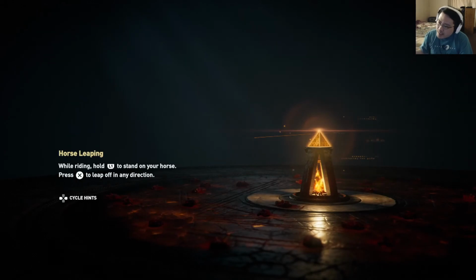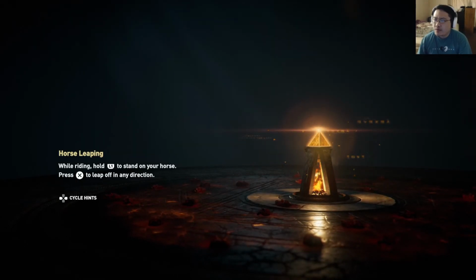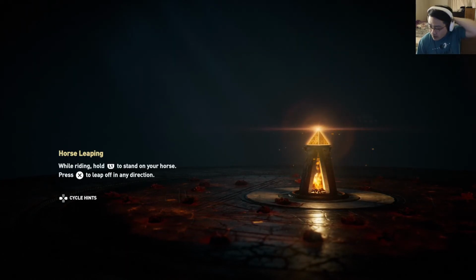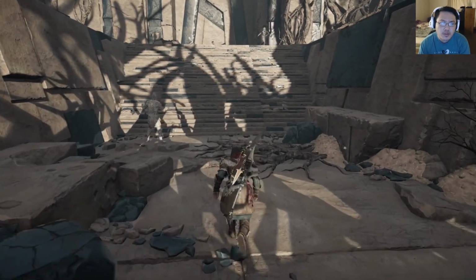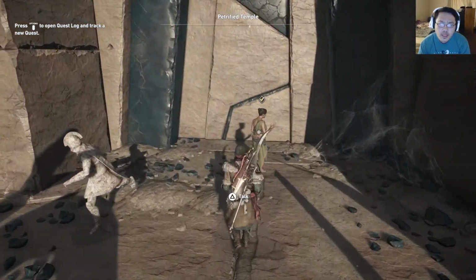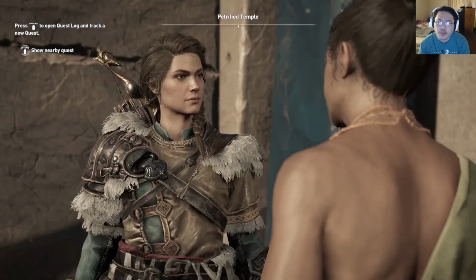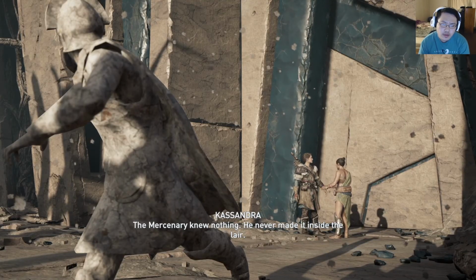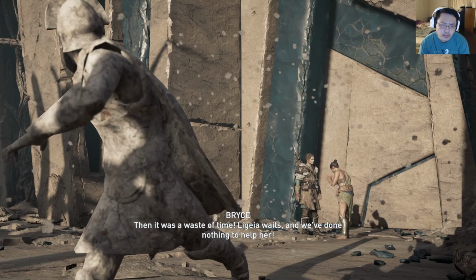But at the very least, we now know that this guy was working for the cultists. Like, they were paid cultists. Or not members, but paid cultist soldiers, I guess. I'd rather call them mercenaries instead of soldiers. Who knows? So all these petrified people were literally his men that he left behind. The mercenary knew nothing. He never made it inside the lair. Yep. Then it was a waste of time.